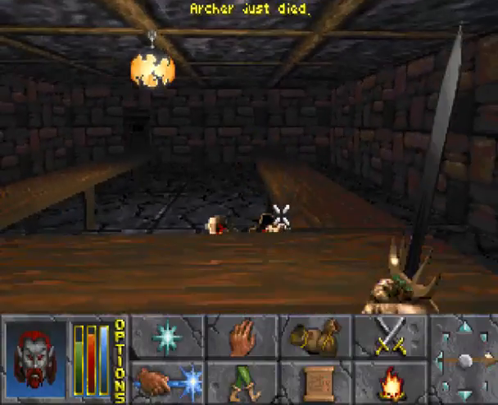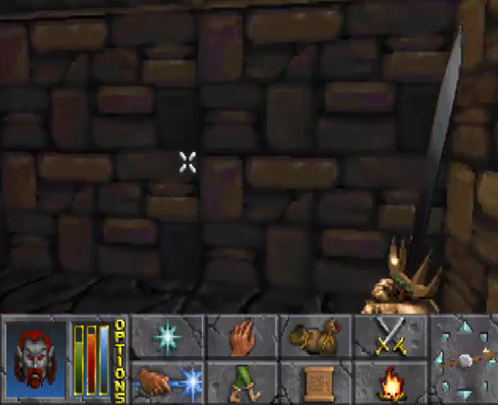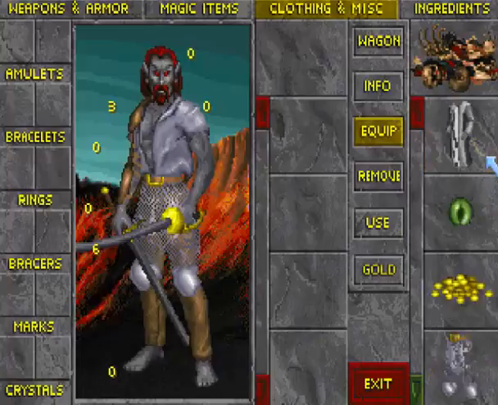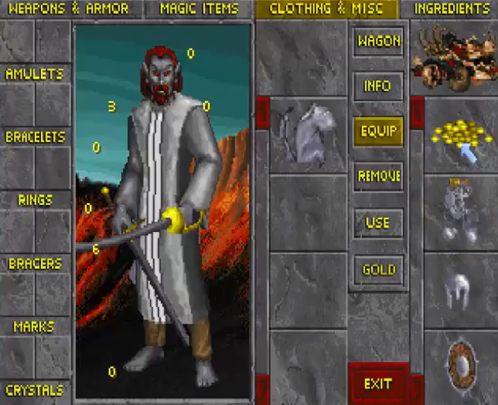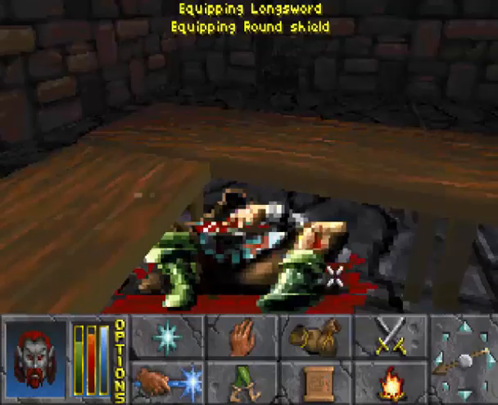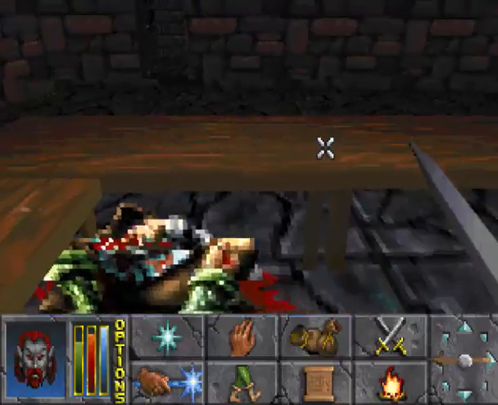There we go, Archer. Alright. Now let's go around and get some stuff from him. Now, my test run, I got some pretty good stuff from this guy. So let's see if he has some now. See, another sword. I might like that. Let's see. Alright. Tangled pieces. Aha! There we go! That is more like it. Longsword and round shield. Alright.